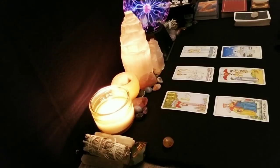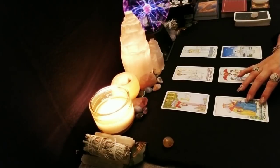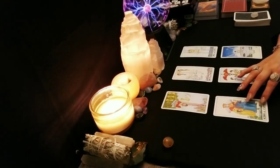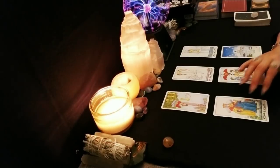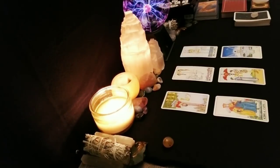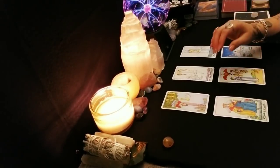But anyways, this is someone who is emotionally calm, with a King of Cups. This is a person who is wise, emotionally mature, someone who's experienced and well composed, very calm. This person is usually a counselor or a healer. But this person either way is emotionally mature.